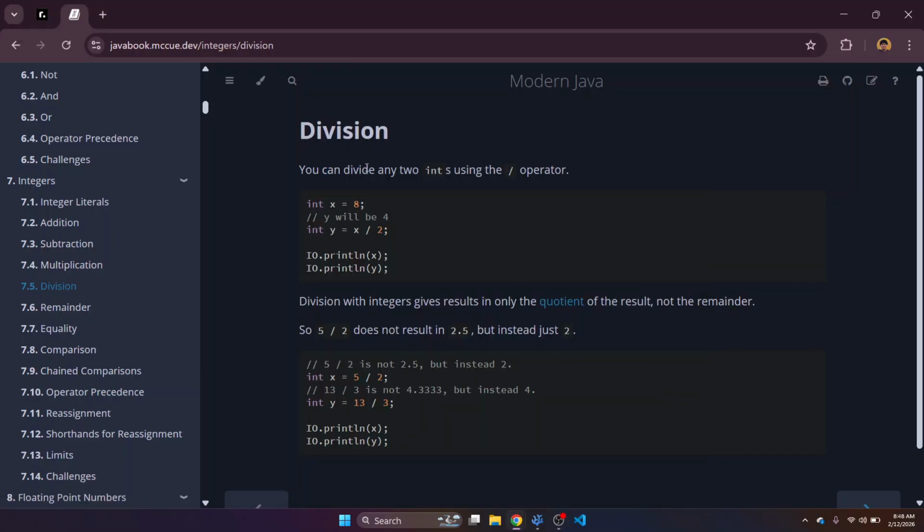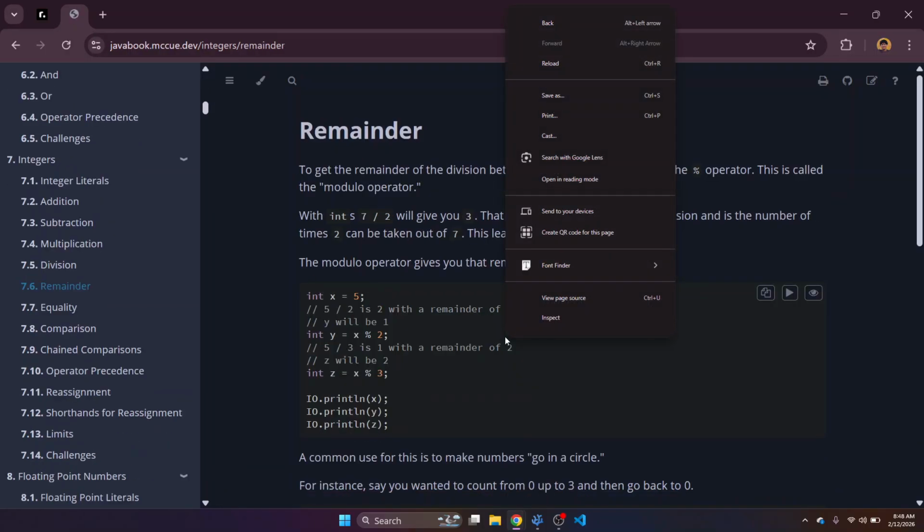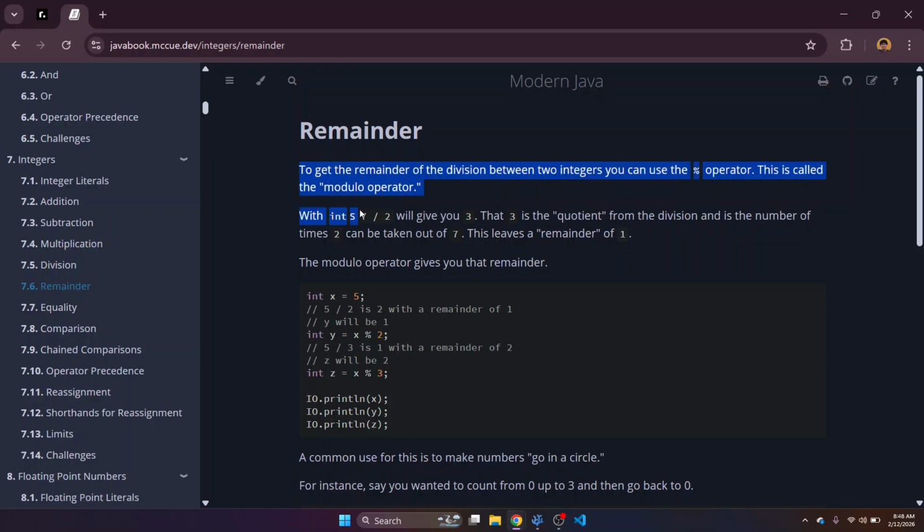You can divide any two integers using the slash operator. It's not a float statement. Got that. Okay, this is kinda like C. To get the remainder of the division between two integers, you can use the percentage operator. This is called the modulo operator. Gives you remainder 1.